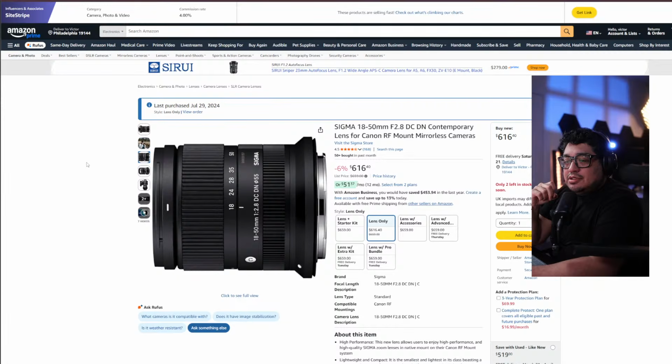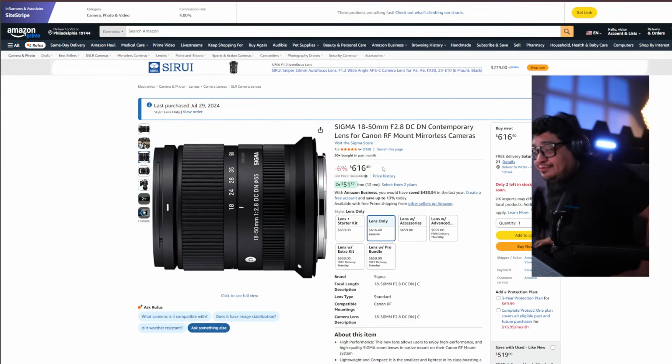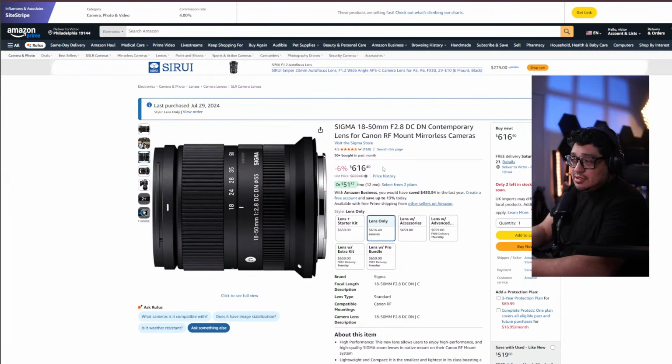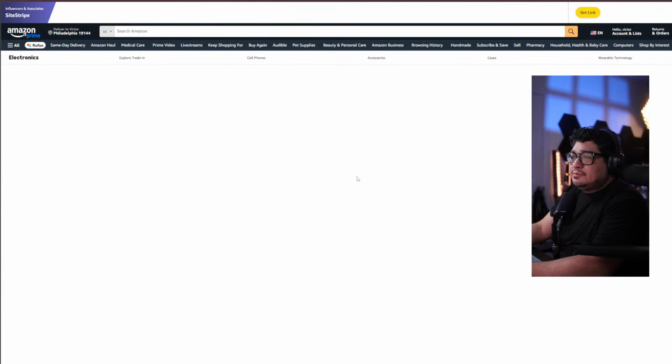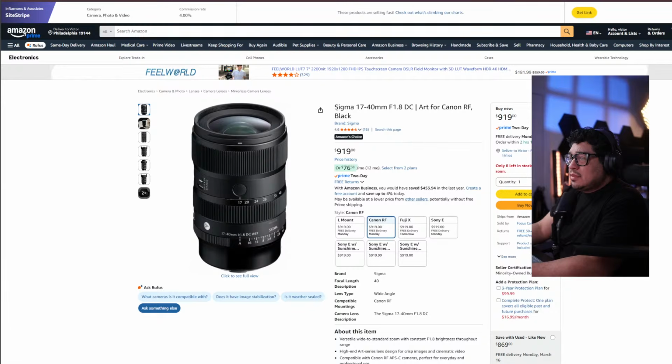I have a 6700 first cam with the 18 to 50. Yeah, this is a great lens. It is cheaper than the one that I suggested, the 17 to 40, because that one's 1,000. But truthfully, unless you need the 18 to 50 millimeter reach, that other lens is totally worth the $300 extra. That's this lens right here, the Sigma 17 to 40 f1.8 Art. Really great lens.